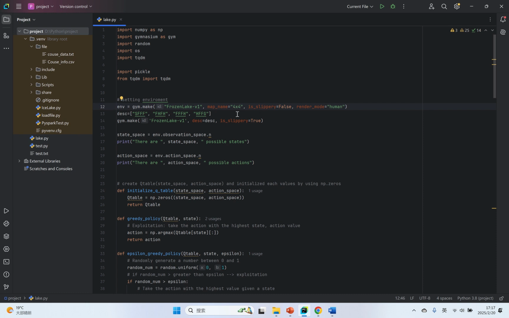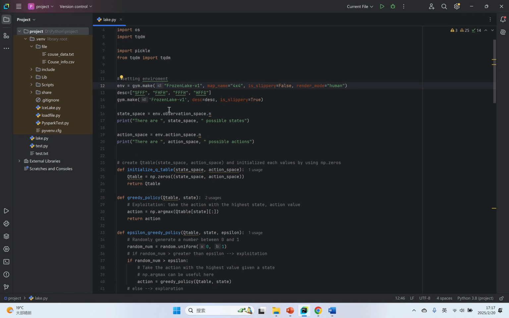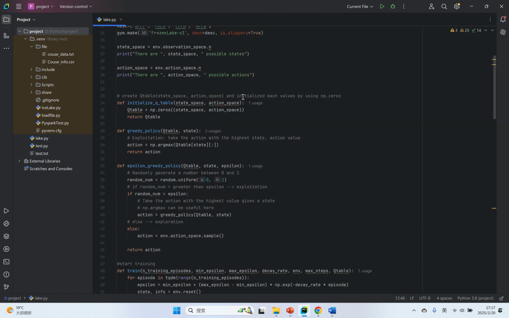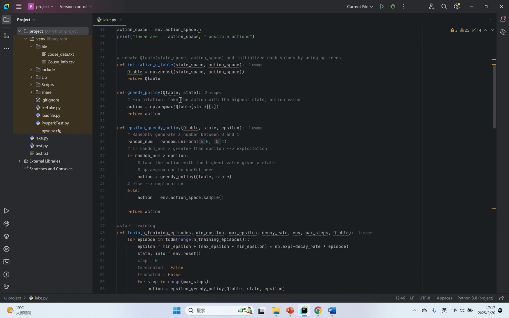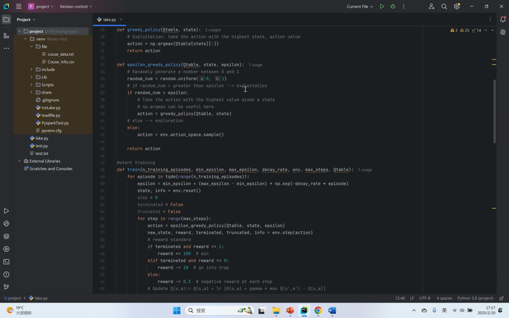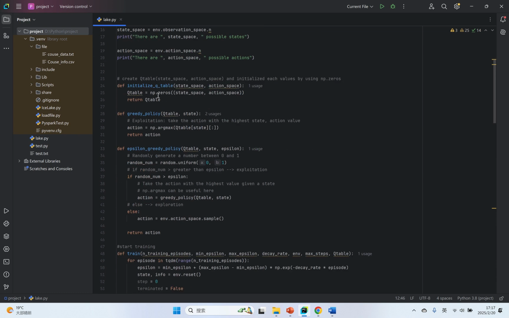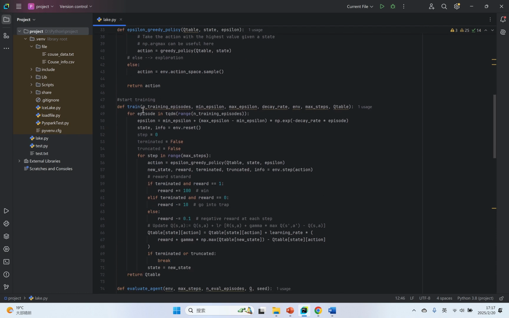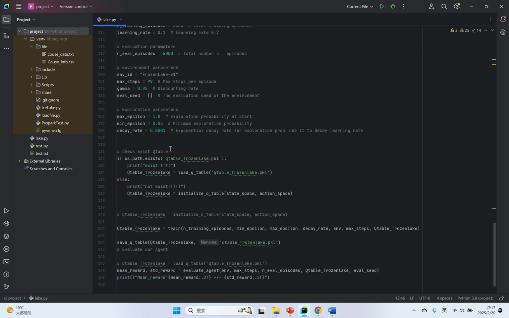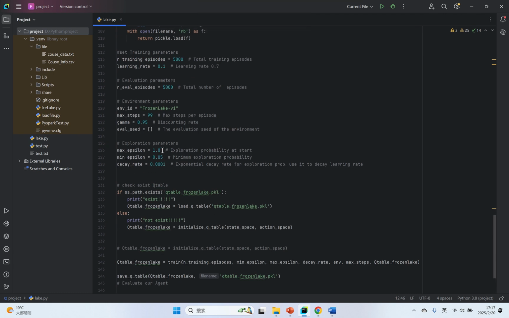So I change it to 4x4 to help you see the result more easily, and it is also useful for showing. And this is the function I created for this program, which will be shown in the following part. Let's go to this part.